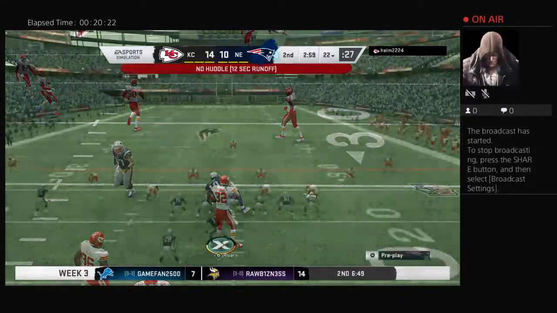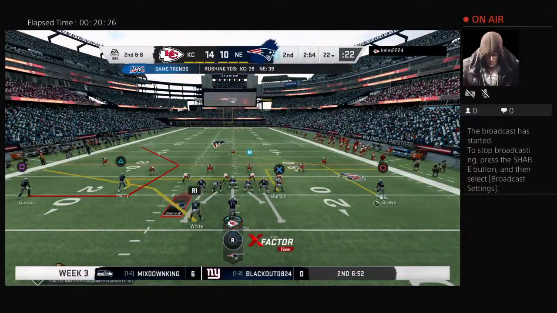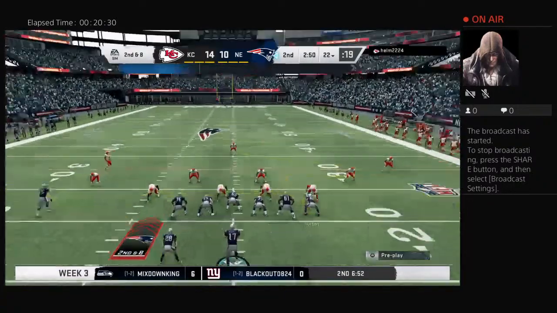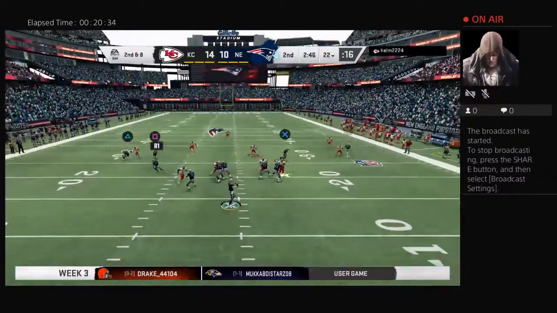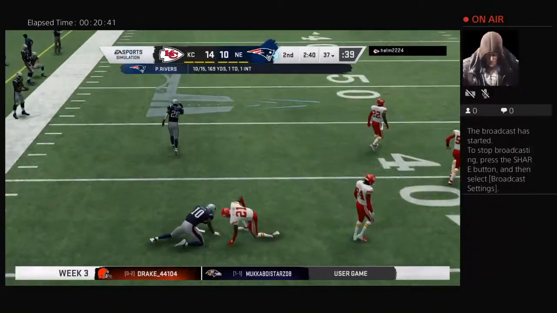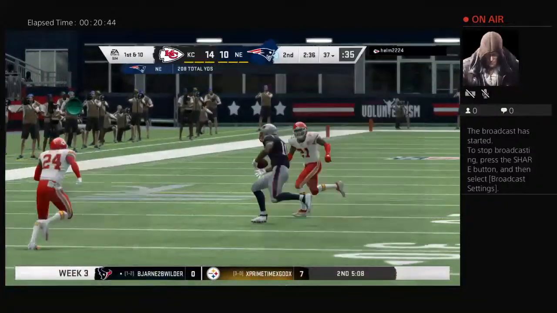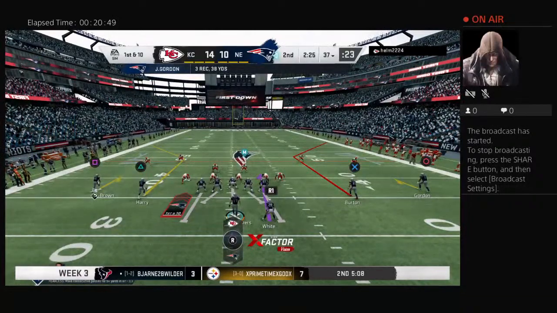And he is brought down at the 22 after a gain of 2, and it brings up second down. A short gain of just over 2 yards as the first half clock dips inside of 3 minutes. To throw again on second down. Rivers got Gordon open, completes it. And he's taken down, but able to slip across the 35. It's a gain of 16 yards. Line of scrimmage, the 37 on 1st and 10.